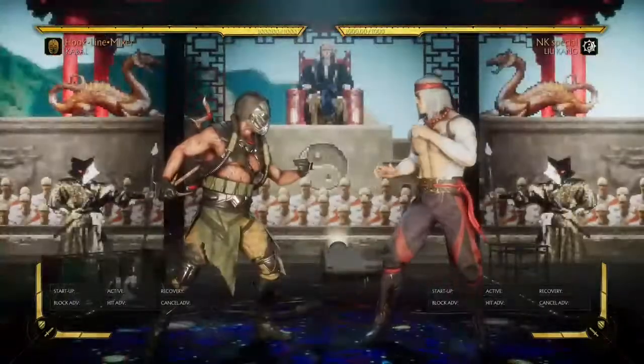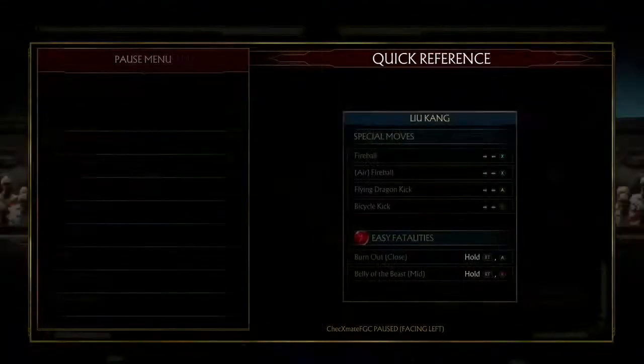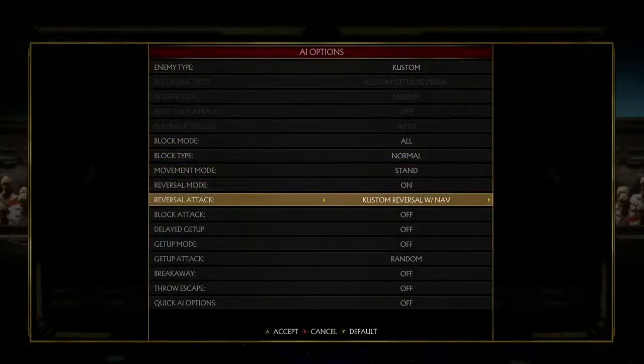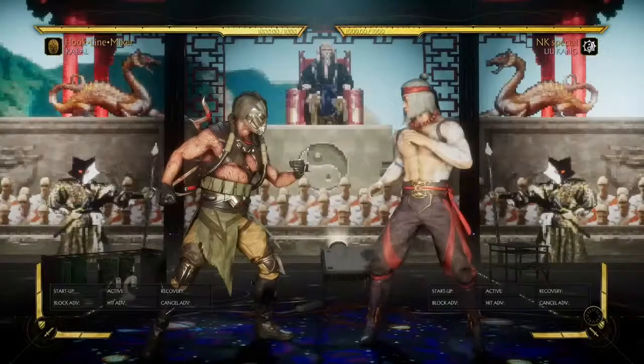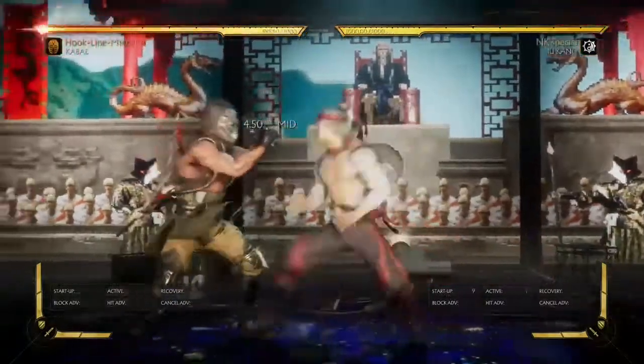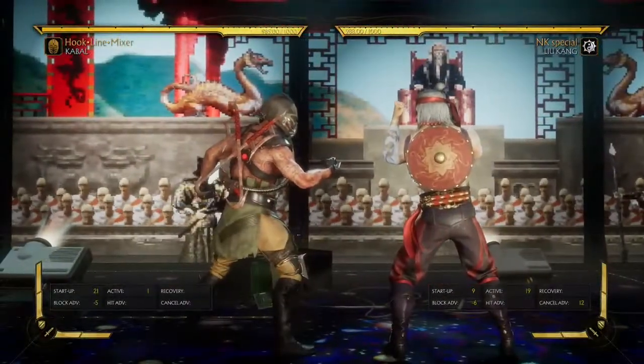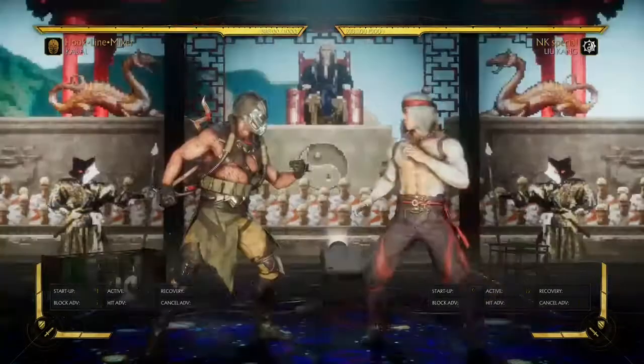So let's just do this, okay? So if I'm Liu Kang, sorry, let me just set this. So now I set Cabal to do that command on the last frame as it's blocked, okay? So now I'm doing this. Cool. So that's what he's gonna do after he blocks all of that.